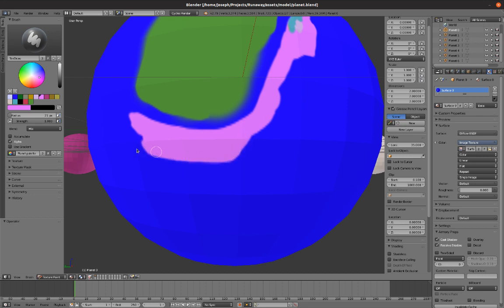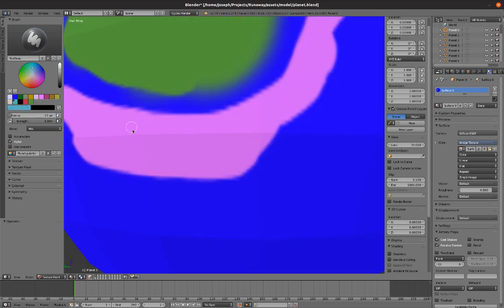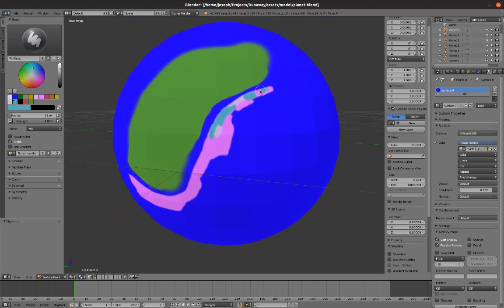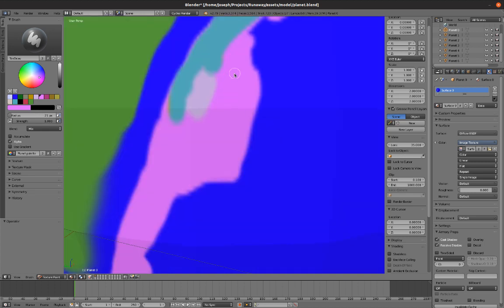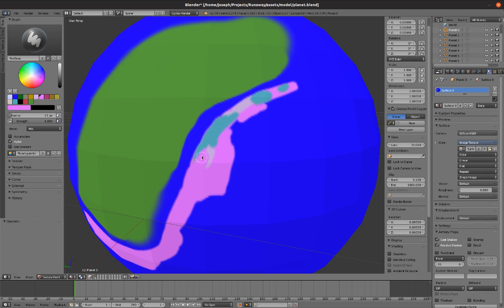We have proof of life on other planets. Okay, so I like those other colors, but I'm going to be removing them temporarily.